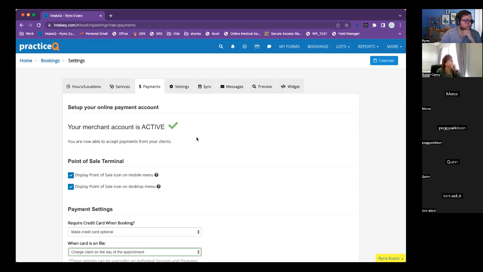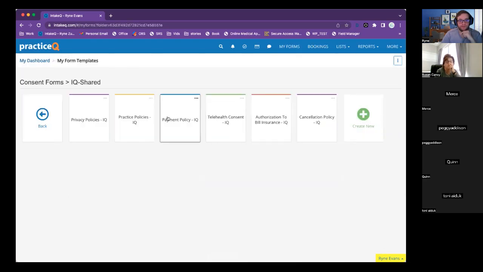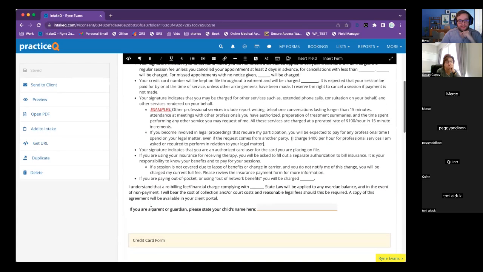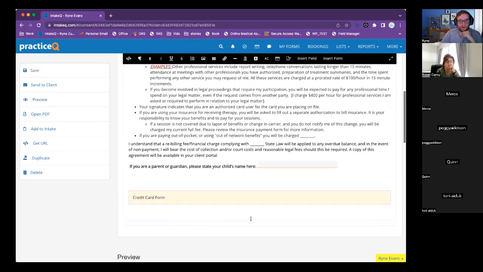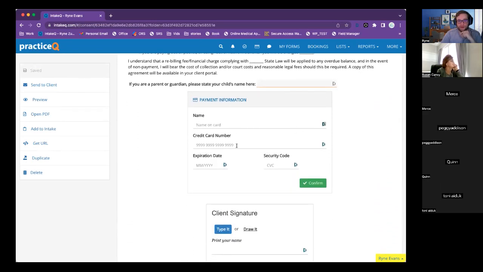Yeah, so it'd be the same thing with Alma as the process that I went through with Headway as well. So someone had asked, can I use this process for Alma? Yes. One thing I do for my Alma and Headway clients is I do require a credit card on file in my system. The way that I do that is in my consent forms, payment policy. You can have a credit card form on here, and you can set that as required. So I do require that on my credit card consent form, or my payment policy form. And so that's what it looks like on the client's end.